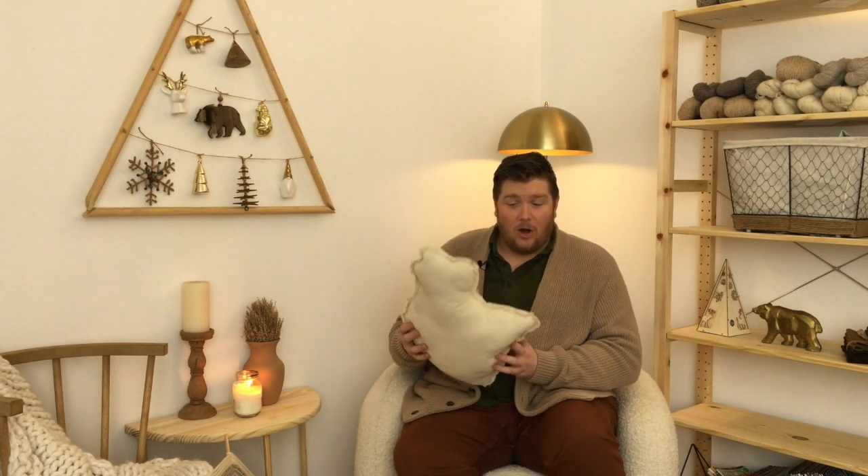My second tradition is bears. I have a love of all things bear-related, and while my collection can get out of hand sometimes, this year I added a few more pieces I picked up at Joann. This bear pillow is one of my absolute favorites — it's so cute and it's cool enough to leave out all year long. I also picked out a bear ornament hanging right here on my tree, which is a DIY I'll talk about in a bit. Bears are my way of adding a touch of personality to my Christmas decor.